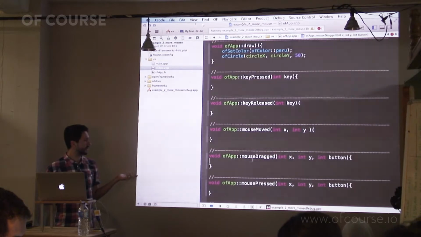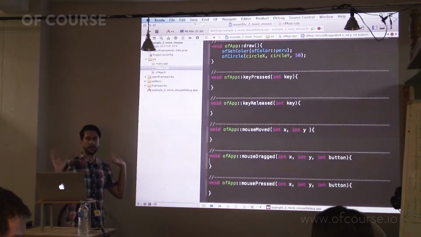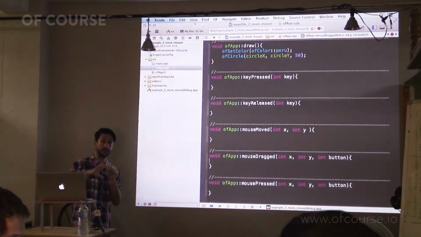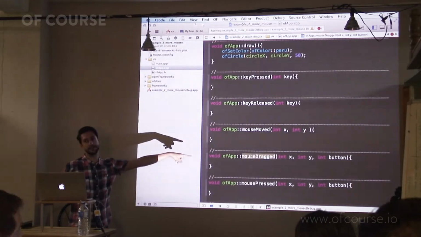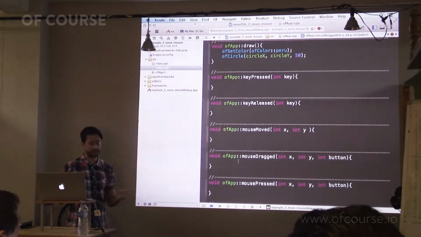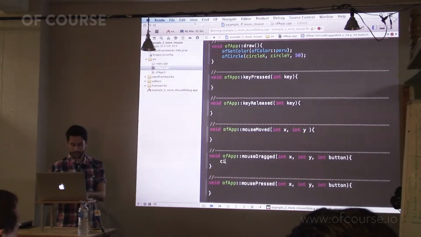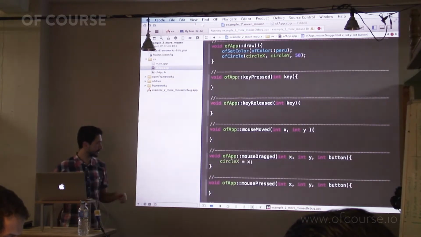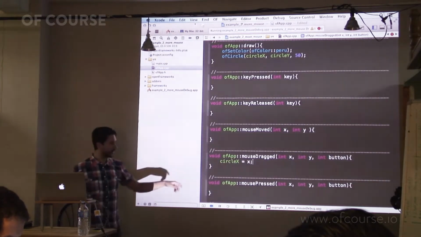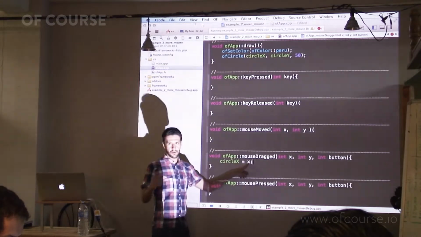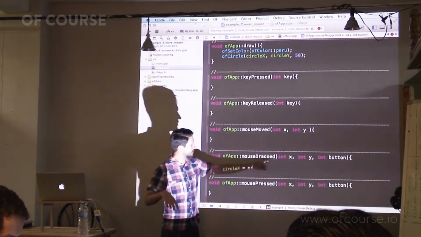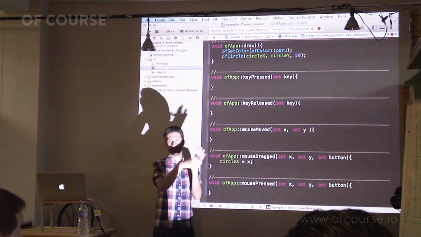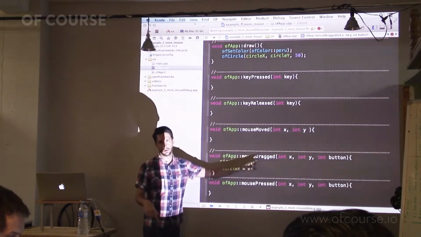I can, for instance, say I want my circle to follow the mouse only when I drag it. So I can use the mouseDragged function. So inside of mouseDragged, I'm going to do circleX equals x. When I do x, remember Jason's examples. This x refers to this x here, which is the x of the mouse when this function is called.